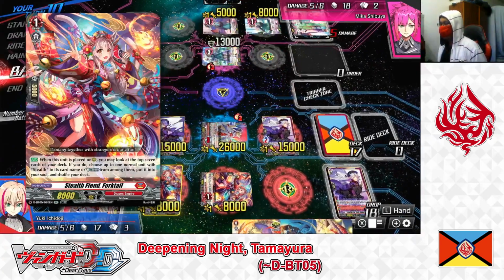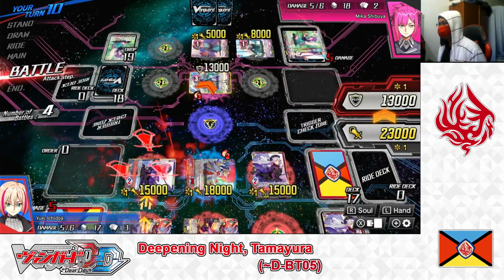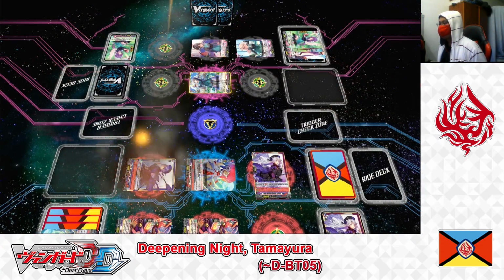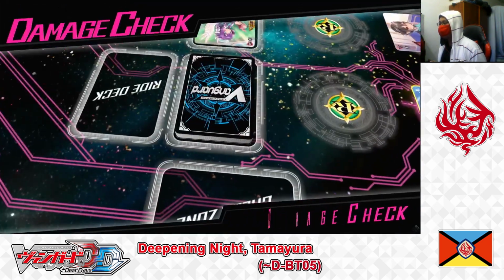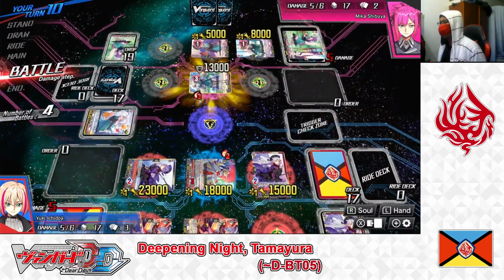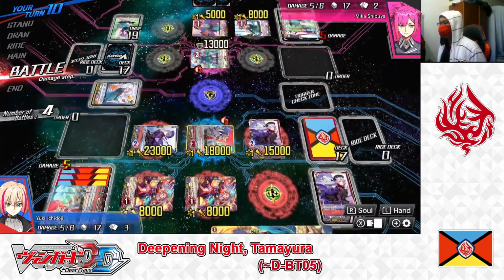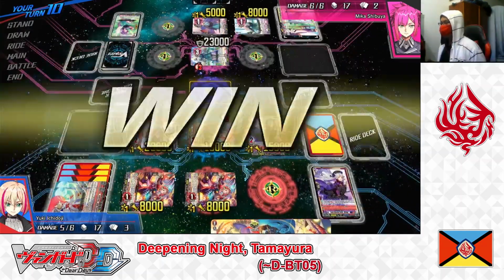Alright, then boosted by Fork Tail, my Rarami attacks the Vanguard, 23k. And my opponent does not guard. Yes, the attack goes through, and boom! 1 damage. Damage check. Yes, critical trigger, she cannot heal. 6 damage, I win. Okay, so 6 damage, I win.